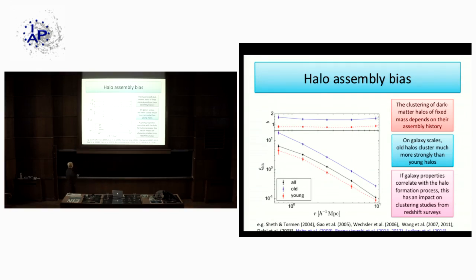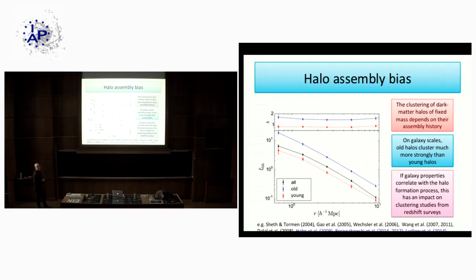So now you can take a numerical simulation and compute this two-point correlation function as a function of distance for halos of a given mass. And the answer you find is this black line here. Now, you keep the halos of the same mass, but you create subsamples by looking at another property. And this other property could be the age of the halos, that we will see later how you can define unambiguously. But just assume you can do that.